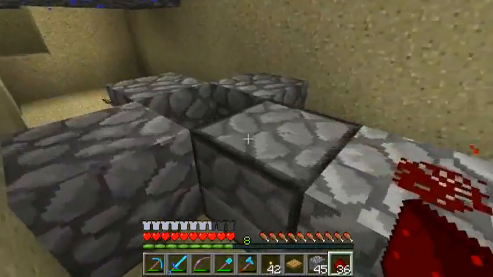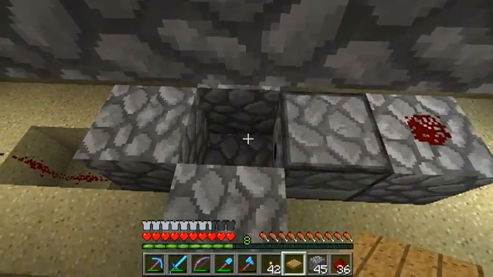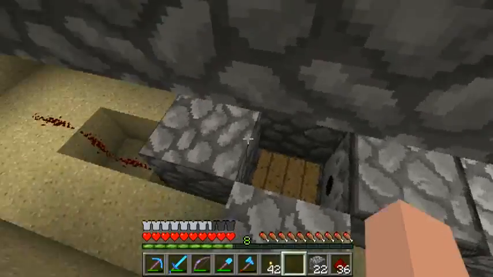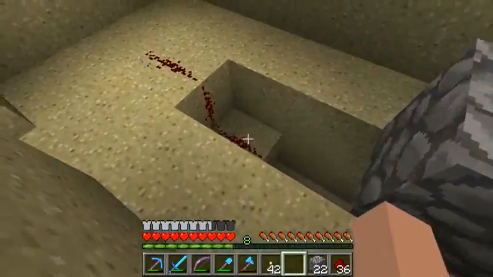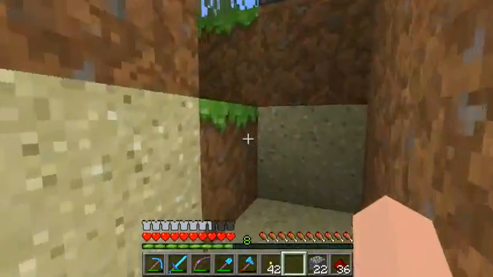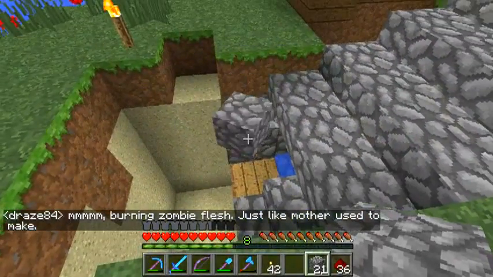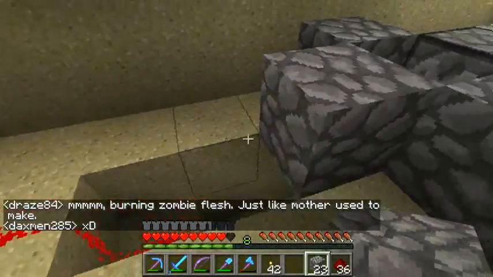Okay. Good, good. Right, put that in there. We'll put some cobblestone in there. Okay, so when the item goes on to the pad, this should now come on. And it does, perfect.